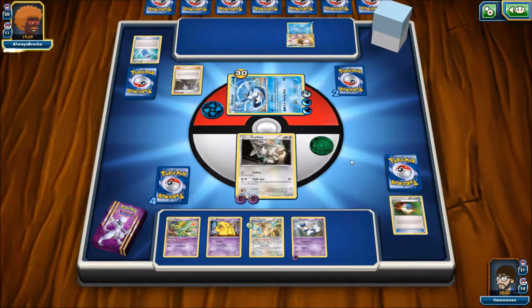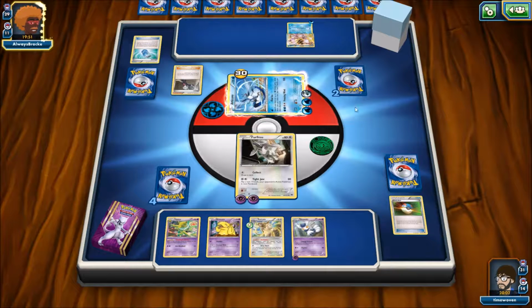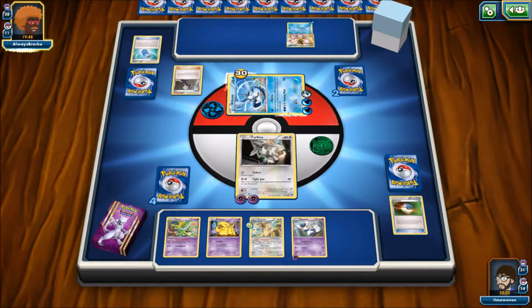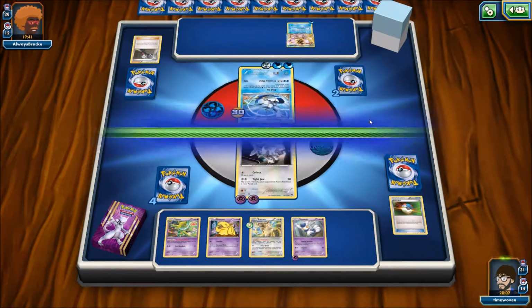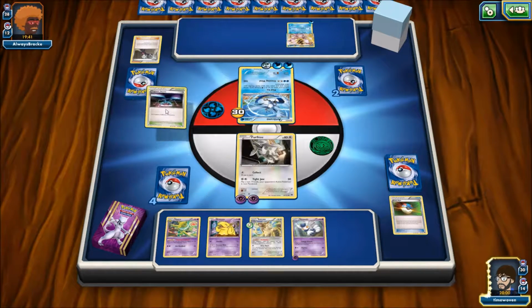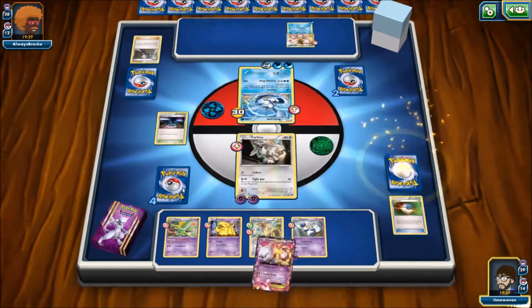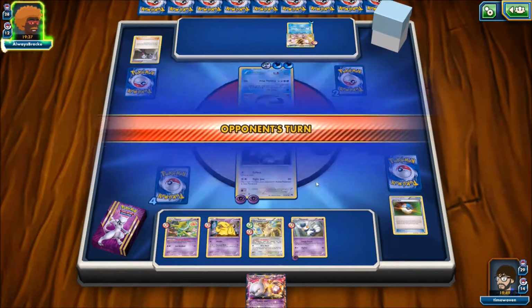That's the problem with TCG, is your strategy may not be in the deck, it might be that last card of your prizes. Oh, there's the Pokemon Center lady. So he'll be able to heal off and go for the Paralyze, which means my Furfrou is most likely going down next turn. And there really isn't a whole lot I can do. I am going to go for that Tight Jaw. Well, draw a card. Let's draw a card. I got Mewtwo.